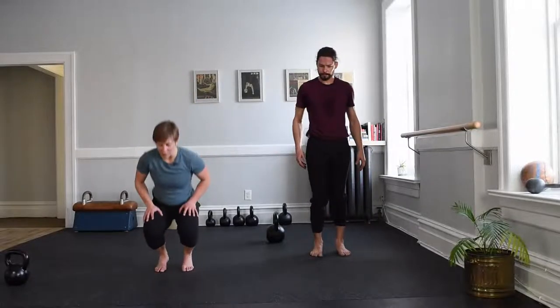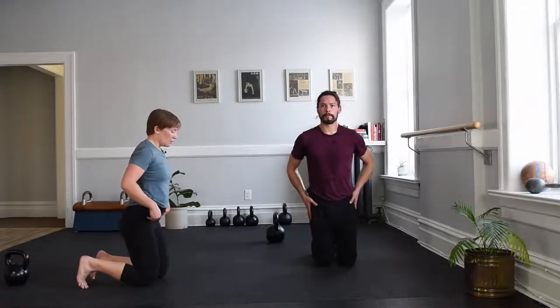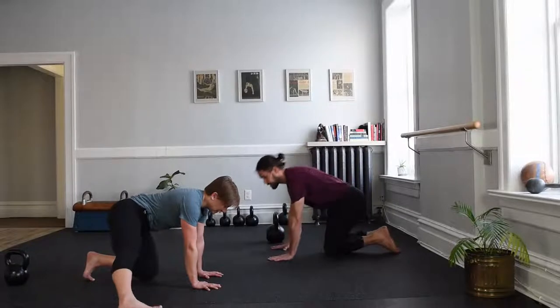Come on down to the floor to your knees. We're going to hinge on our hips, pushing them back. Hands find the floor. Take a single leg. Kick it out to the side.